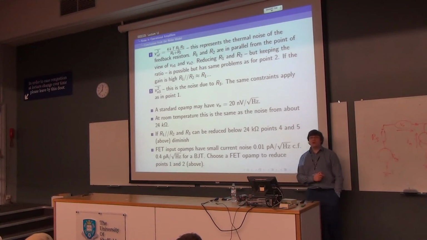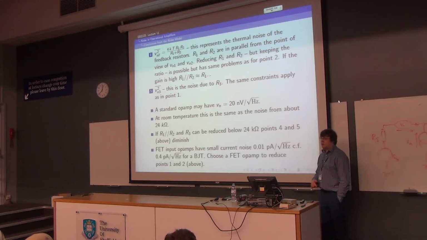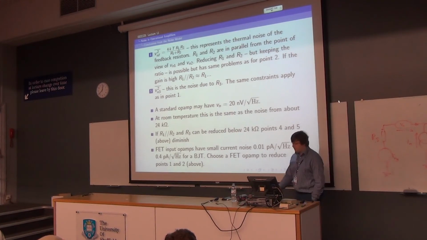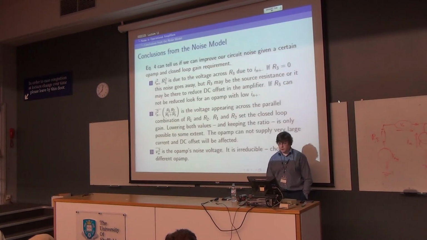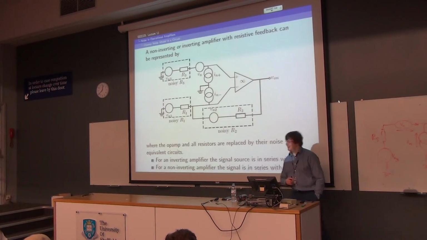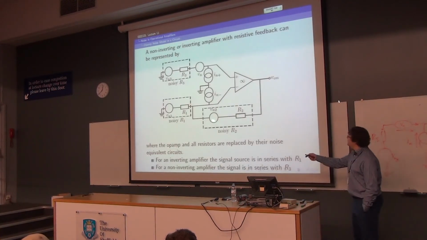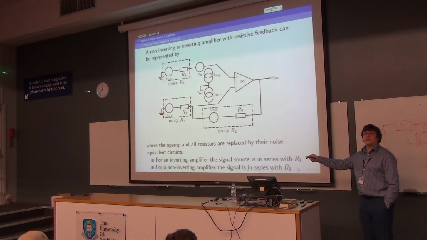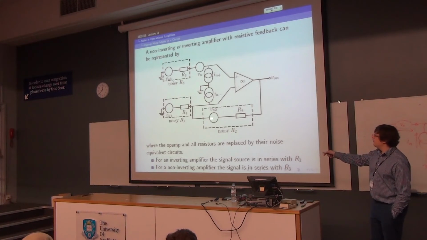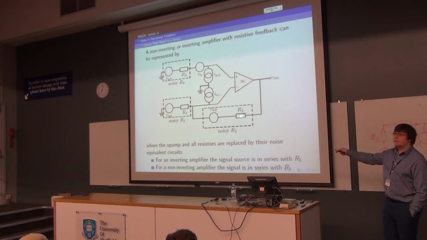The thermal noise due to the feedback resistors: R1 and R2 look like they're in parallel from both of the thermal noise generators' points of view. So if I was VN2, R2 and R1 look like they're in parallel with each other from here, because that gets switched off and so does all this stuff. So they go open, that goes short, and that goes short. But if I was VN1, R1 and R2 look like they're in parallel as well.